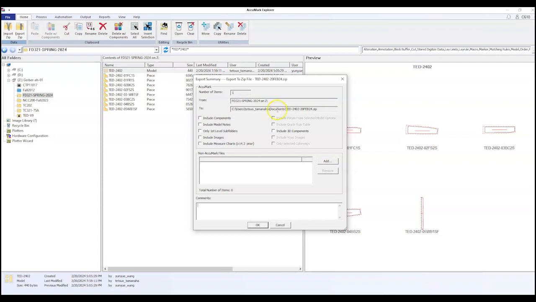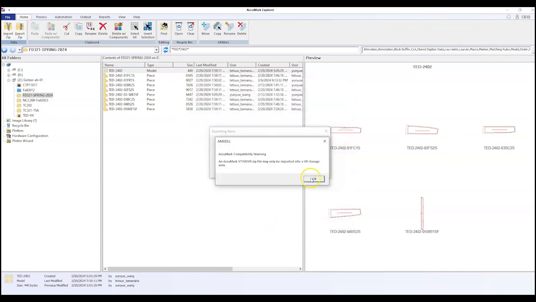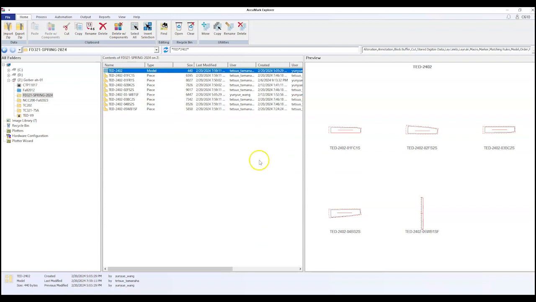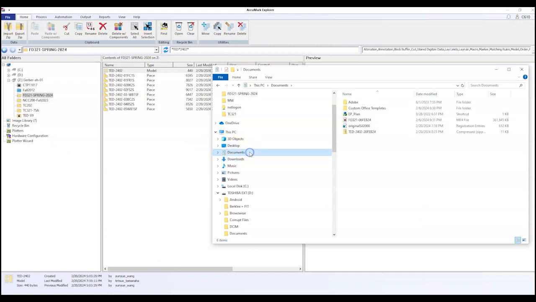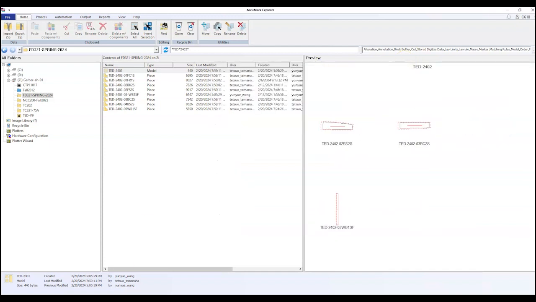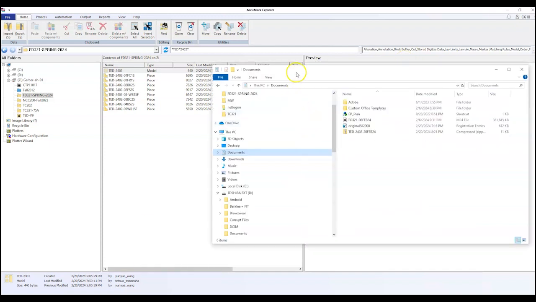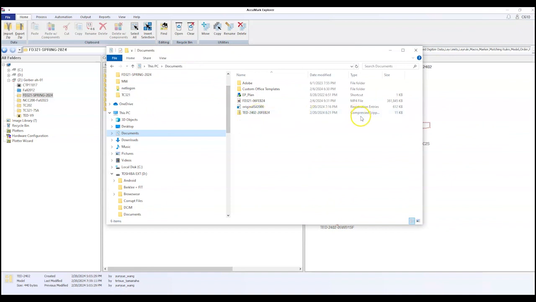Okay. So select, check, and OK, and OK, and OK. All the warnings, you just click OK, OK. Now I check my document folder. Okay, so this is my document folder. See here I have this. It's called here compressed zip. So I have this one.